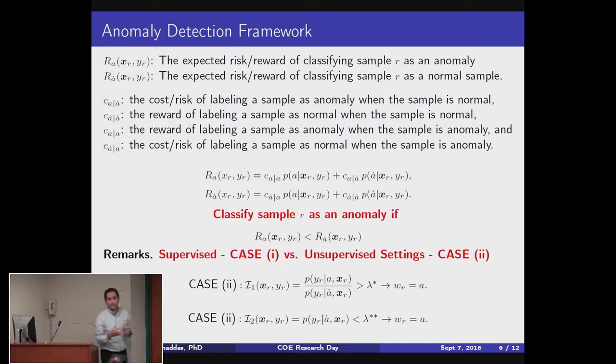So the decision makers now have the ability to define the trade-off between detecting the true anomalies versus minimizing the false alarms, right? And based on that, we developed this decision-making model, and then we end up getting a simple control policy.